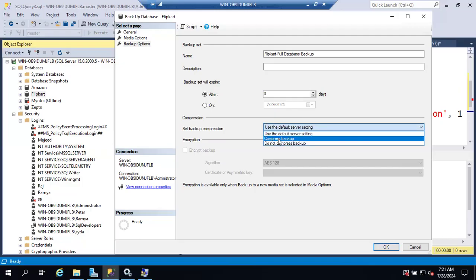Why, Shanmukh? You can select compress backup, right? See, we don't manually take backups in the organization. Generally we'll go for automation, backups and all will be automated, so automatically it will take. So who will select compression every time? Or else you mention a compression query in the backup. But we'll use the default server setting, meaning somewhere on the server level it was mentioned, right?